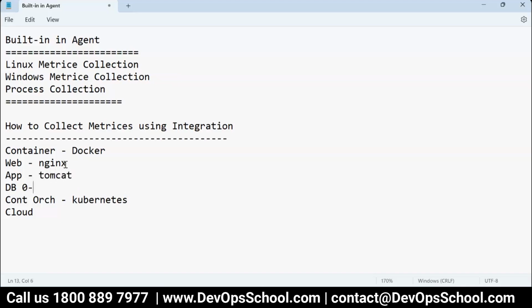Web server, Apache or Nginx? You want to go for Nginx, all of you? Fine. App server, Tomcat, right? DB server, MySQL is free, so we can go for it. Cloud, AWS. Are you understanding, all of you?